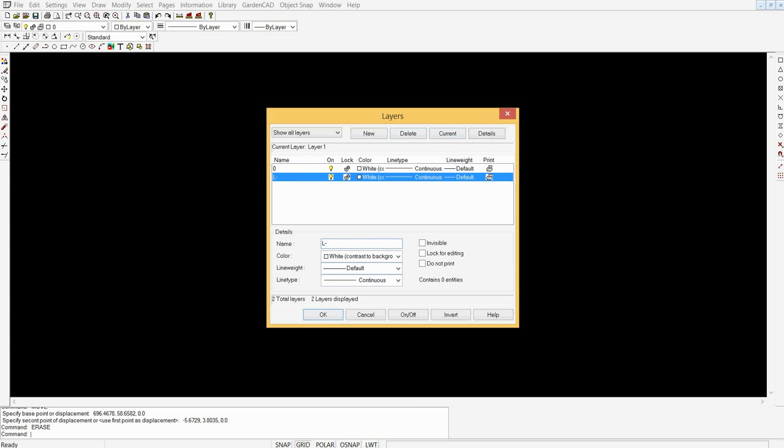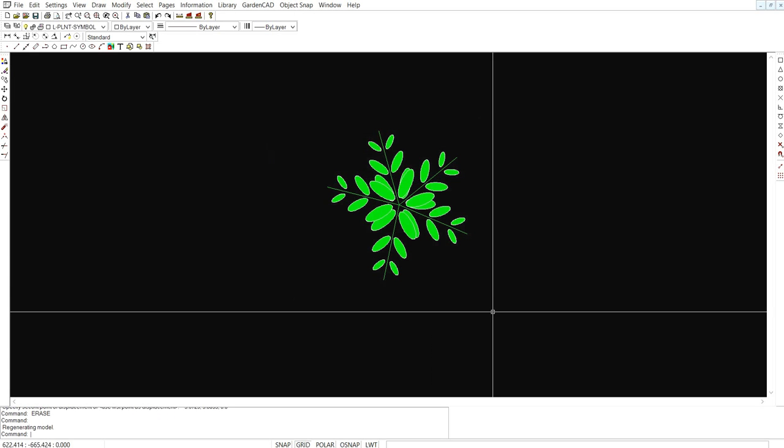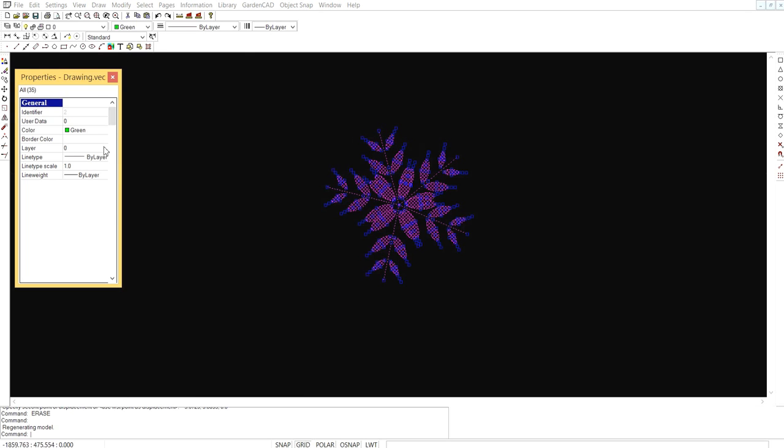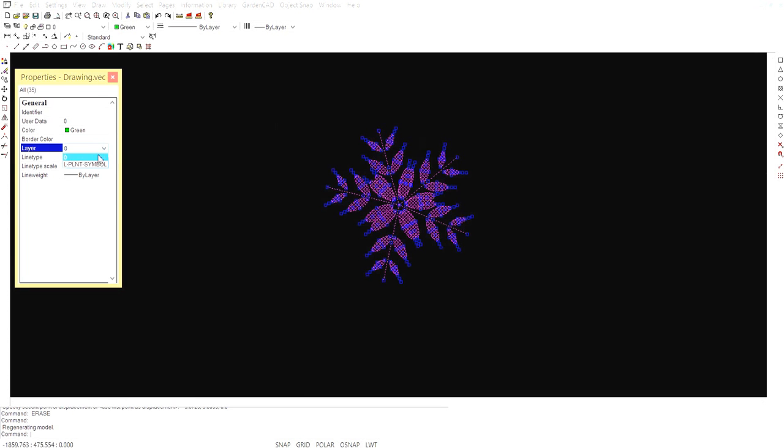In an ideal world, all layers to do with landscaping start with L dash and PLNT for plant and symbol. So we've made that layer. We'll grab everything here and move it away from layer 0 to the plant symbol layer.